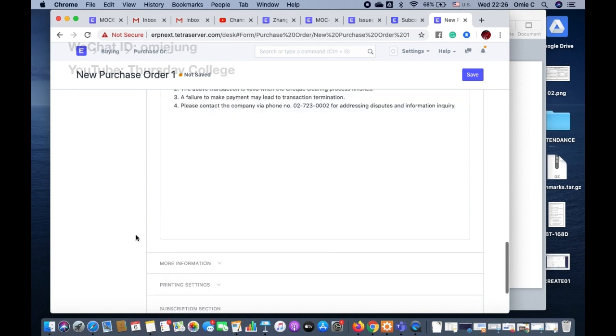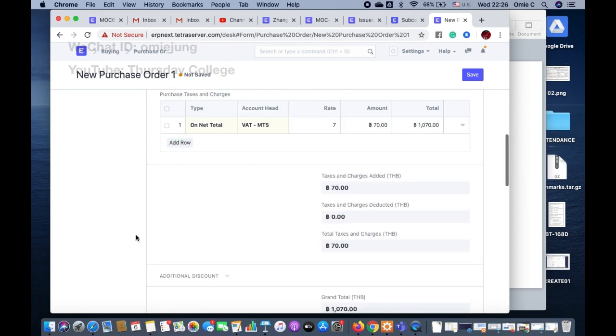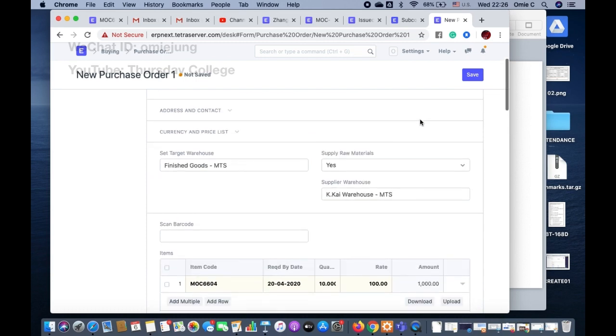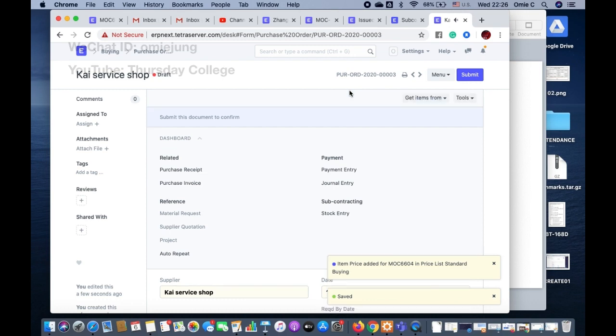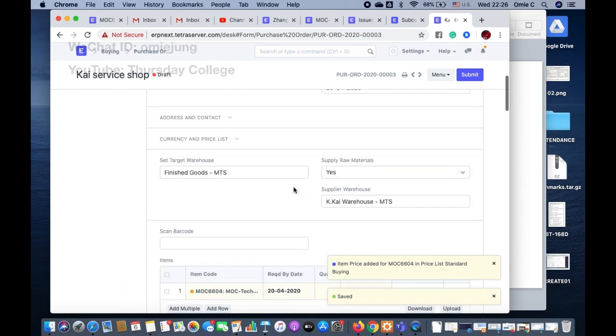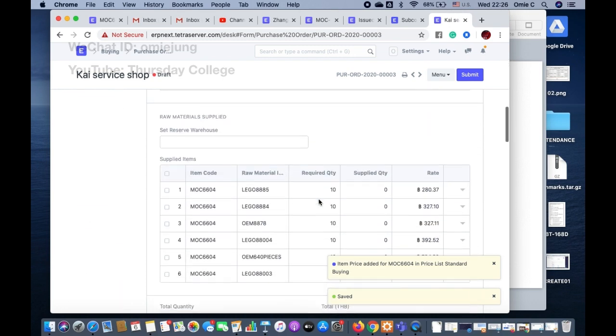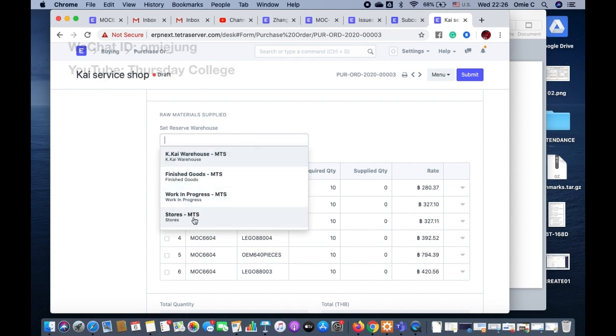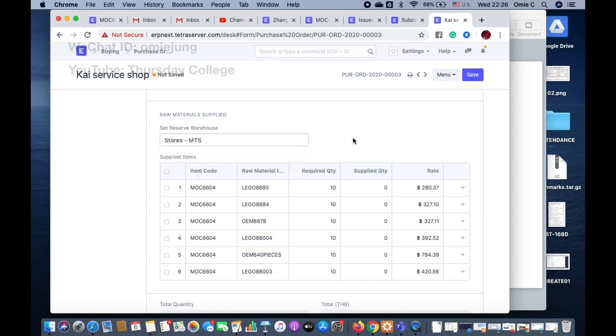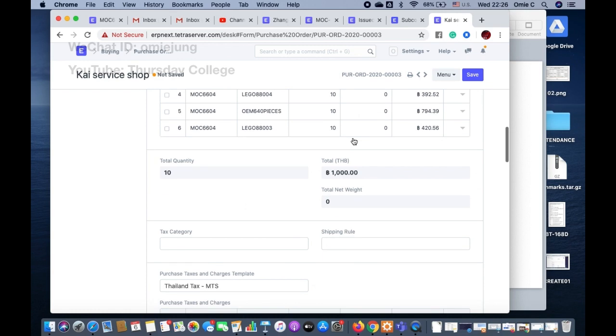But actually you need to have separated the term. Okay, so this one we're just going to order. And then it says if you have only one of them. Okay, so we have the product, so what they're going to do is they're going to have the raw material supplied immediately. And then the reserve: how do we reserve from the store? You see this one, if you have the BOM, they're going to use the latest BOM and then they're going to send it to them.